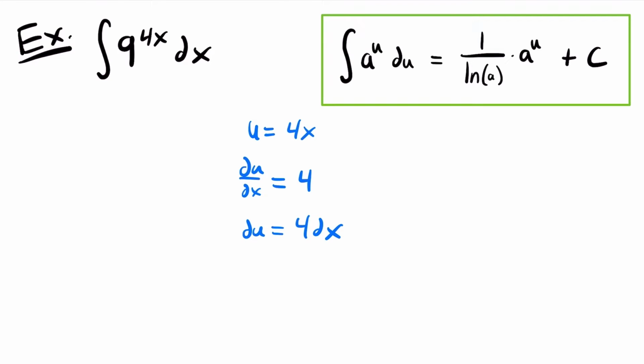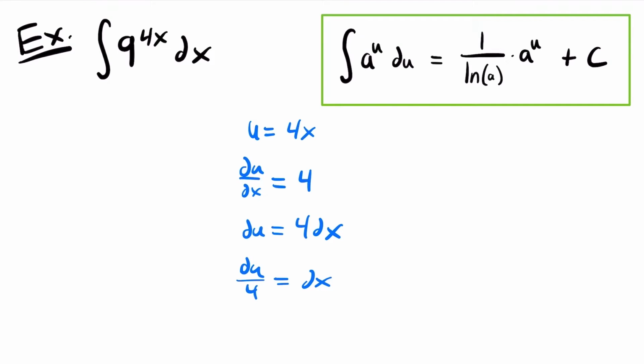Now, when you use u-substitution, you want whatever du is equal to be found inside your integral. Now, in this case, I don't see a 4dx in this integral, but I do see dx. And so if we divide both sides by 4, we'll have du divided by 4 is equal to dx. And now we have a term of du that is equal to something that we can find in our integral and therefore replace with that du term so that our integral can be rewritten entirely in terms of u. And so we can do that now.